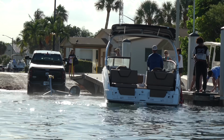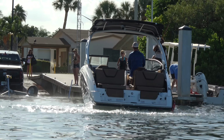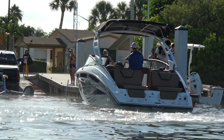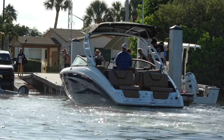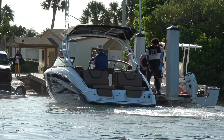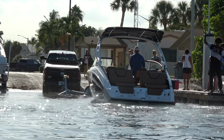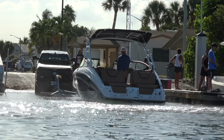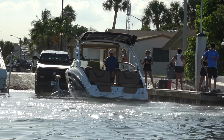He's in a spot where the wind and current's trying to push him back into the dock, and he's just too close. So he's got to back out and get some distance. So here we go. Gonna make another run at it. I'm just now noticing, I only see it on one side. It looks like there's definitely at least a guide pole on that right-hand side. I don't see one on the left. I wonder if they've knocked that one off already. He looked like he had an alright line. Kind of pauses it. But again, with it this close, I probably would have just tried walking this one on.